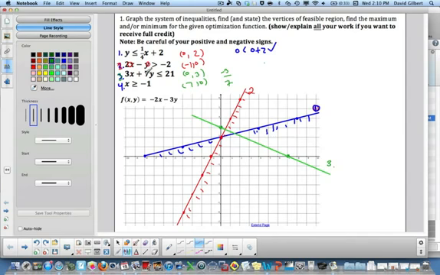In our third line, 0 plus 0, is that less than 21? Sure is. So, we shade in here. So we can see this is going to be one point that is not right on the even number, so we're going to have to find that. Alright, our last line is going to be x is greater than or equal to -1. So it's a vertical line and we're shading to the right.